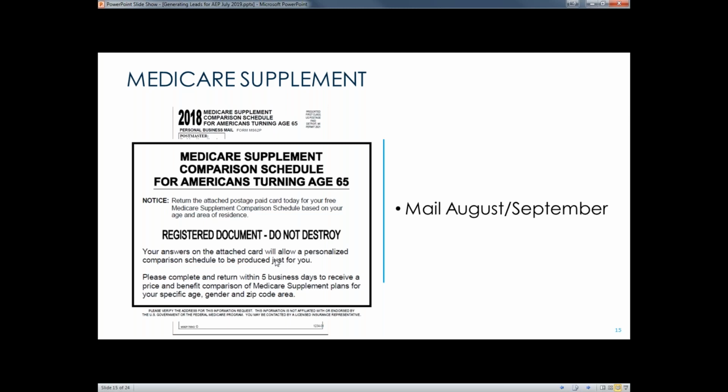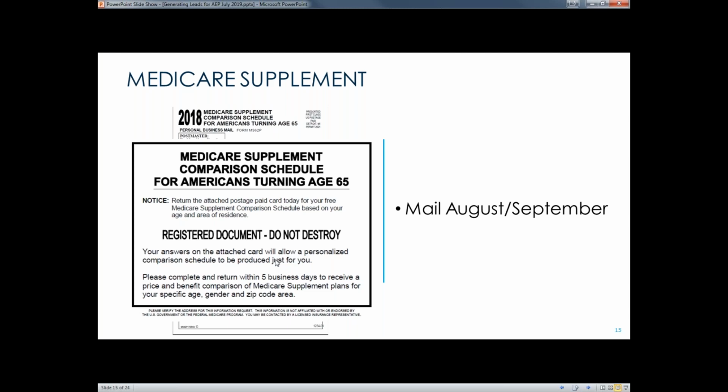It tells them, hey, listen, I'm going to come out and give you a comparison of the Medicare supplement plans that are available in the area. But there's also plans available like this for Medicare Advantage. And so while it's generic, and this does specifically mention a company name, and in some states we have to put your name down in the disclaimer down here, it's just generic enough that it doesn't look like a marketing piece, and people will tend to respond higher to a generic piece like this.